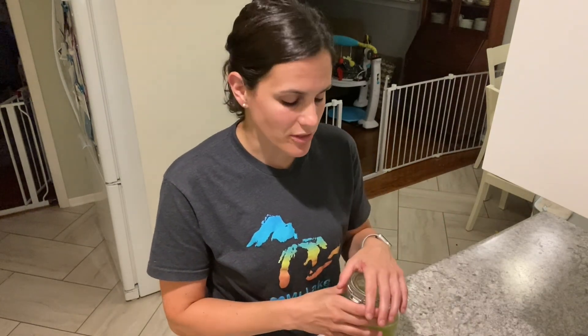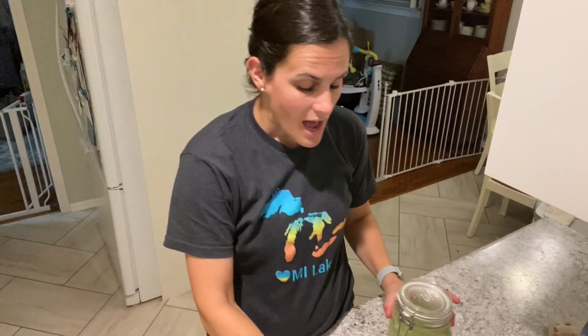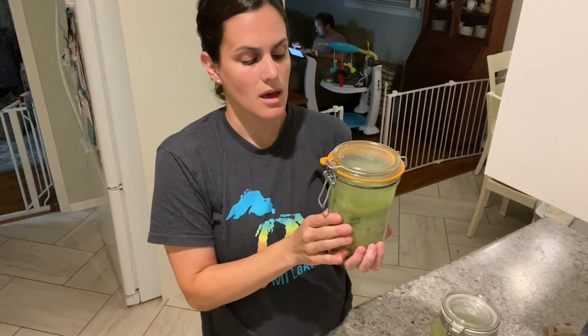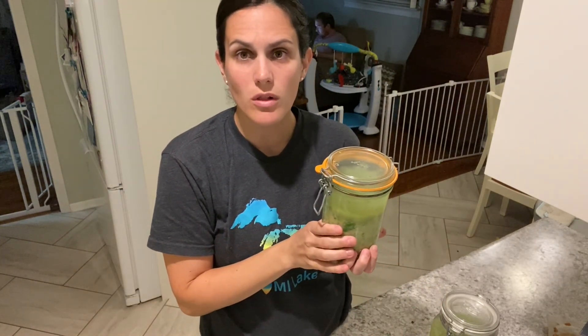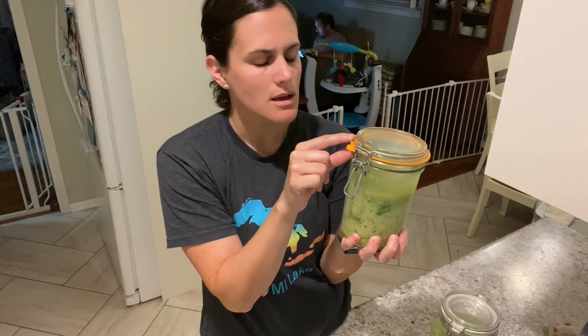What I found is that it makes really consistent sauerkraut — I've never had any problems with mold or yeast. I also know I'm getting really high probiotic counts and really low histamine levels. I chose these bail wire jars because they let you control how much oxygen gets into your ferment. Every ferment needs a little bit of oxygen, but that small head of oxygen can be enough for weeks and weeks.